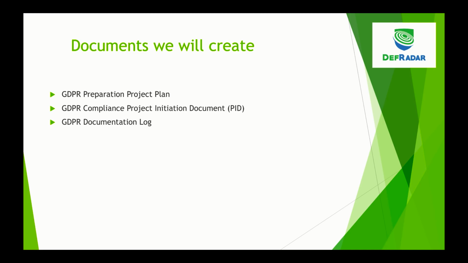Having written the project initiation document, try to ensure it is formally signed off by top management and that copies of it are made available to everyone involved in the project so that a common understanding exists in all areas. Other documents that we will create are the project preparation plan and the GDPR documentation log, but we will come back to this in Section 7 of the course, where we will fill in all these documents in more detail.